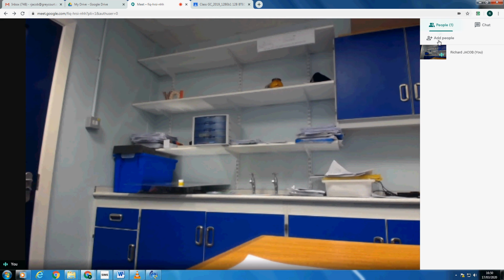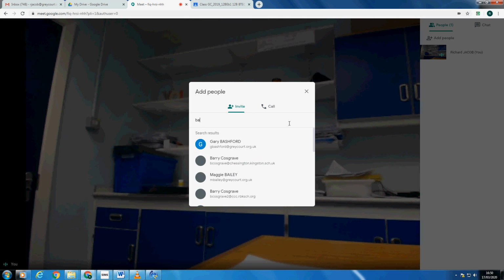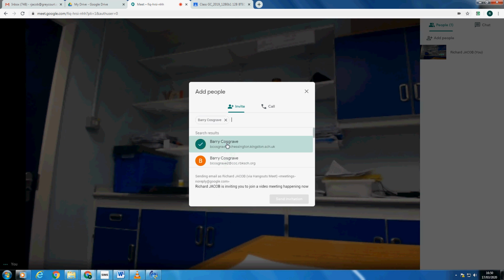So what would then happen is you would be able to see all the kids in the meeting come up here, and they don't need a camera. They don't need to have a camera, but they would be able to see you. Now, if you wanted to, this is more for just normal meetings. When I meet with Chesington, I would just go down there and type in, for example, Barry, put in send invitation, and that invitation would go to his email.